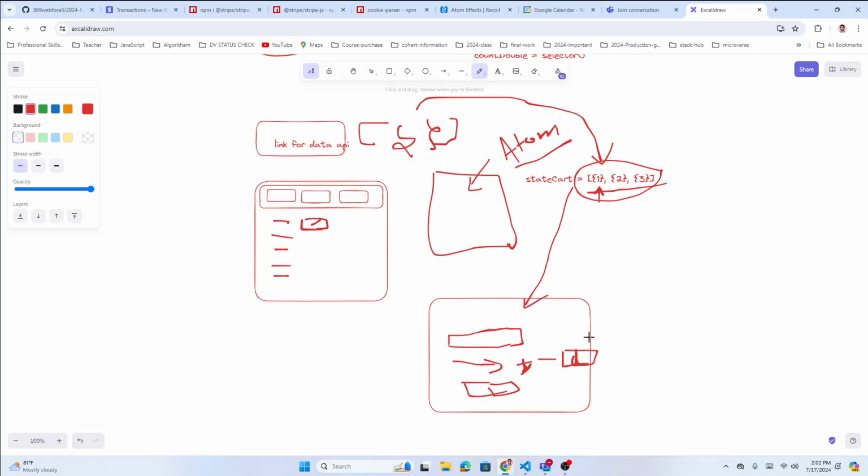Now the point is, this product list displays for the first time, like you have the data. When you go to the product list, it will just render everything from here and display it in the page. Done. When you add something, it will go to our state cart, the atom. This object will be passed to our state inside the array, and we just display that in our shopping cart, in our cart, the list of items. Now you have the total, and you can have buttons for increase and decrease. So we add a lot of functions in here to do those activities.